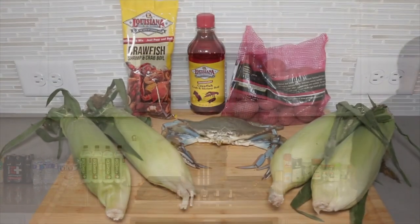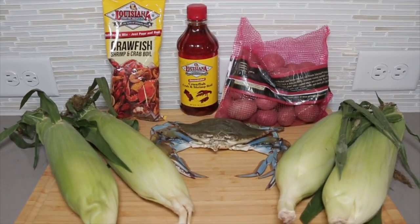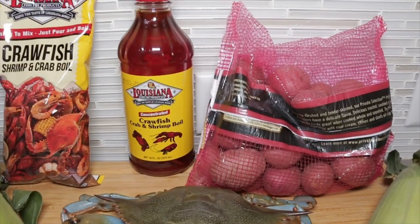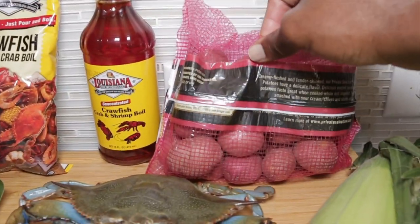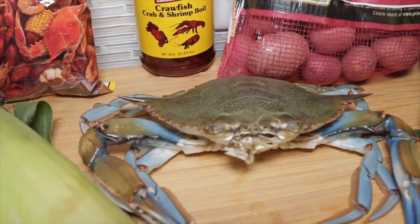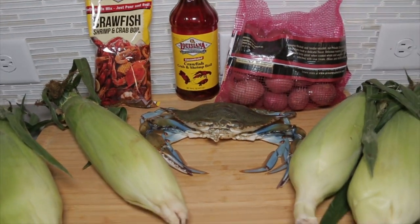Let's go. All right, y'all, every time I boil crabs, even snow crabs, I do the same thing, man. I use the Louisiana crawfish, shrimp and crab boil seasoning. We're gonna put some Louisiana concentrated syrup right there. We're gonna do some little petite potatoes, some corn, and of course, the star of the show, 14 delicioso blue crabs. I think I can do it. It's gonna be delicious. I know I can do it.